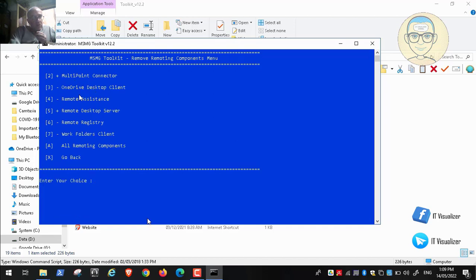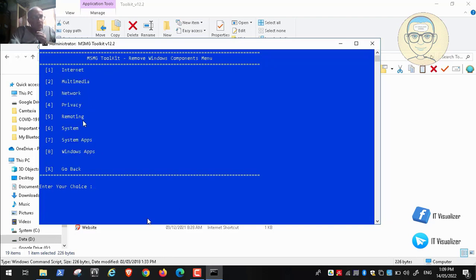So now I am just only telling him to remove. We will remove only OneDrive client and the remote assistant. We have discussed before why a remote assistant is not a good option to use, because this will allow any user to access your PC remotely, not within your network, from outside your network. And this is available for any user, not for the administrator, okay, or the local administrator of the machine. Anyway, so we have removed, we leave these 2 to be removed, and we will continue removing other components.